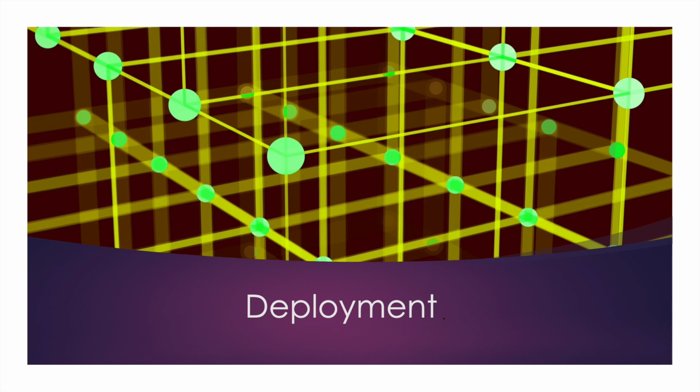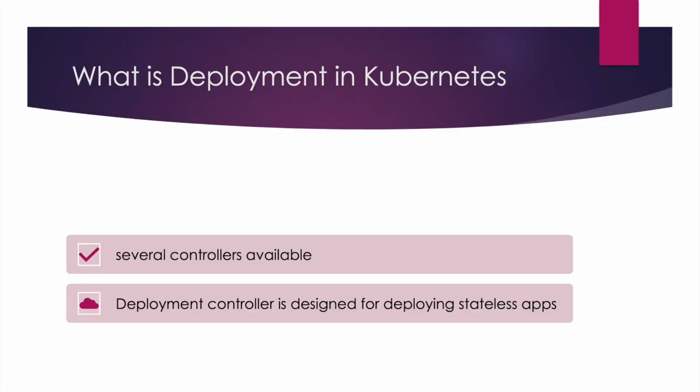Deployment is a way to deploy your pods to the cluster. There are many controllers in the Kubernetes control plane, and one of the controllers is called deployment controller. It handles a deployment object that we create, and it looks at that object, looks at that configuration, and it makes sure that the state of the deployment of the pods mentioned in the deployment object is kept all the time as it is expected.